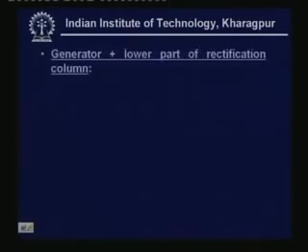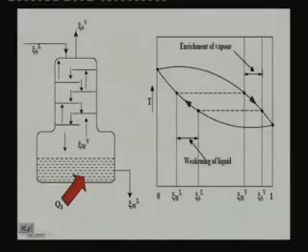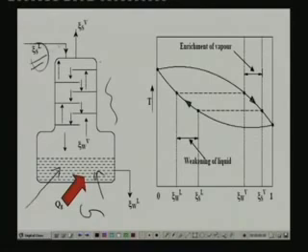Now let us look at the generator plus the lower part of the rectification column. First let me show the working principle. You can see the generator here. This is generator G, and this is the lower portion of the rectification column. In the generator you have a solution of ammonia and water, and from the top strong solution of ammonia is coming, which is what comes from your absorber. Heat is supplied to this solution bath at the bottom portion. As a result, vapor is generated. This is the vapor moving up, and the vapor has an initial concentration of zeta WV.